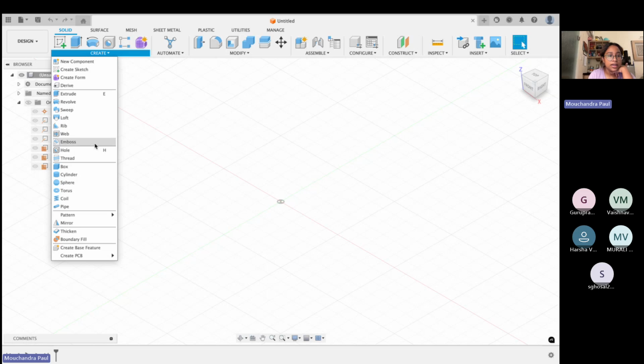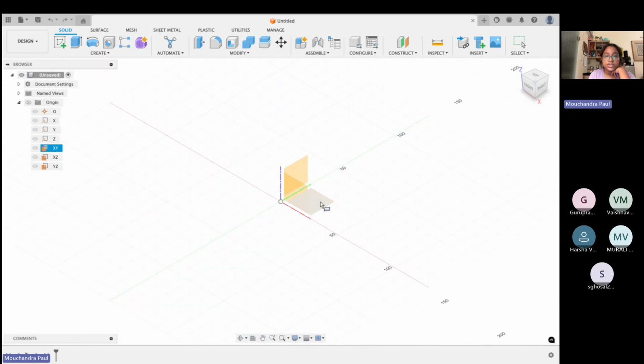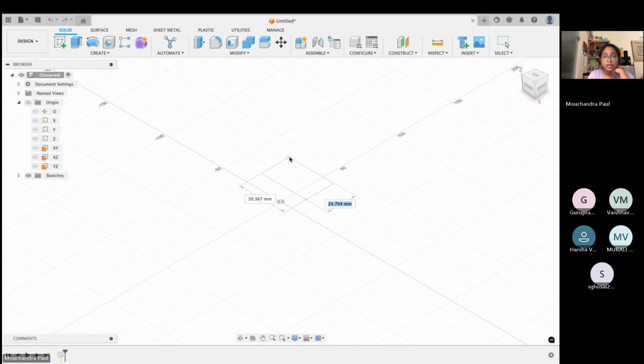You can click on create, and let's say we draw a box. First, you have to select the plane. I select the XY plane and select dimensions. You will notice this writing space is coming up. And as you are moving, the dimension is changing. In order to set a custom dimension, you can click on tab, and it will allow you to write the dimension. It will then lock it. So wherever you move, it will not change. It is locked. The only way to change it is to type the dimension again.